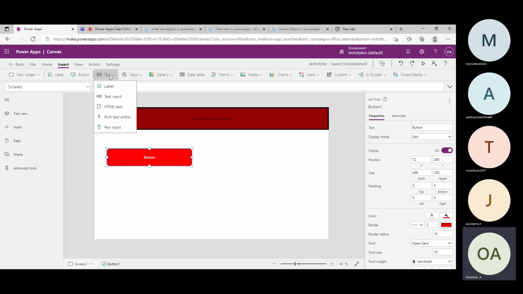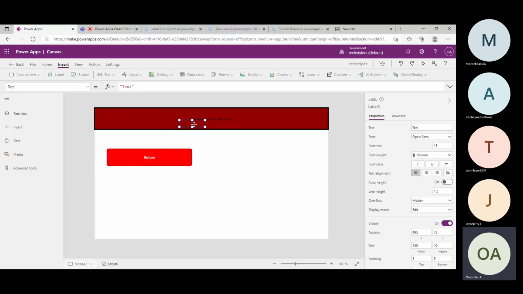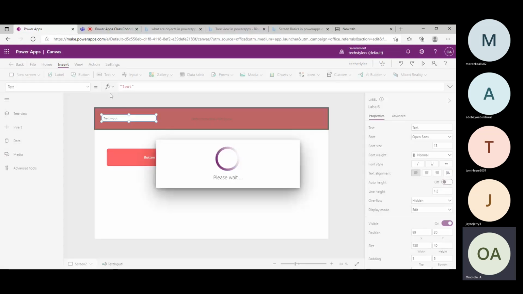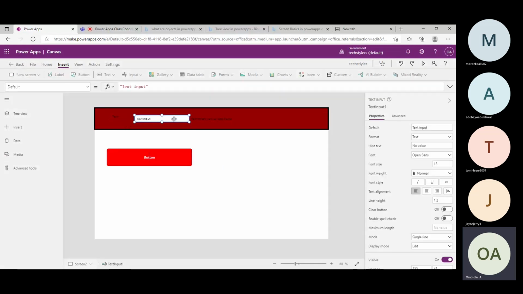And now if I click on text here, label is still the same label that we've looked at. So you can either click label here, or you come under text and click label, or text input. Now what is text input? This is text input.